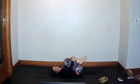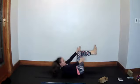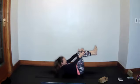Lovely. Bring the knees back together. Hug at the shins. You squash your back down a little bit more. And then bring the knees back just above the hips. And you do that all over again. So lift up. Push the knees in. Push, push, push. And then slowly push the knees into the hands.